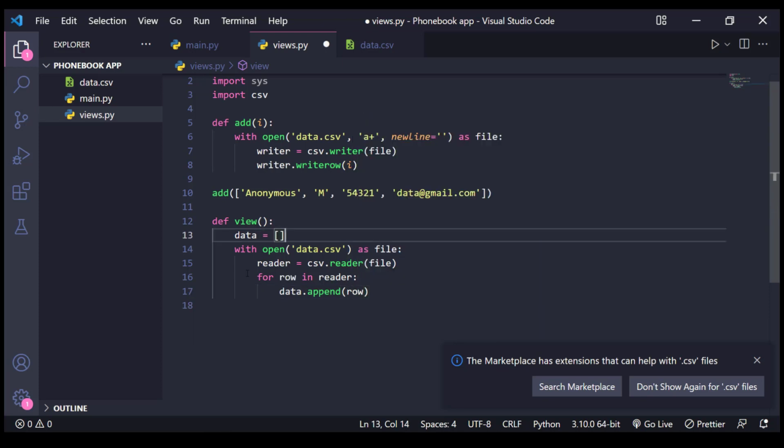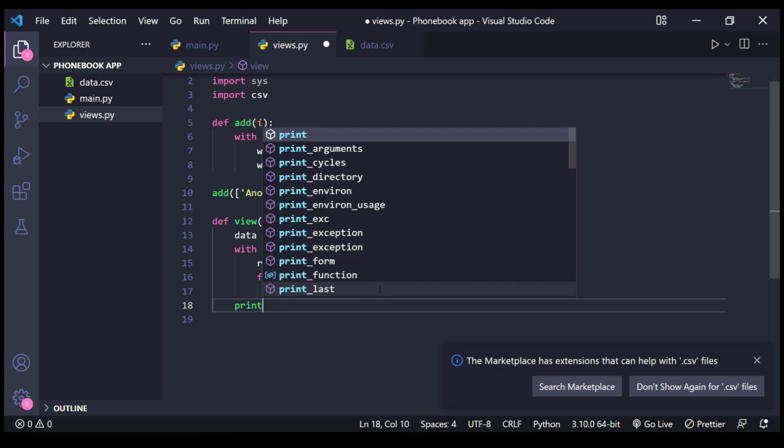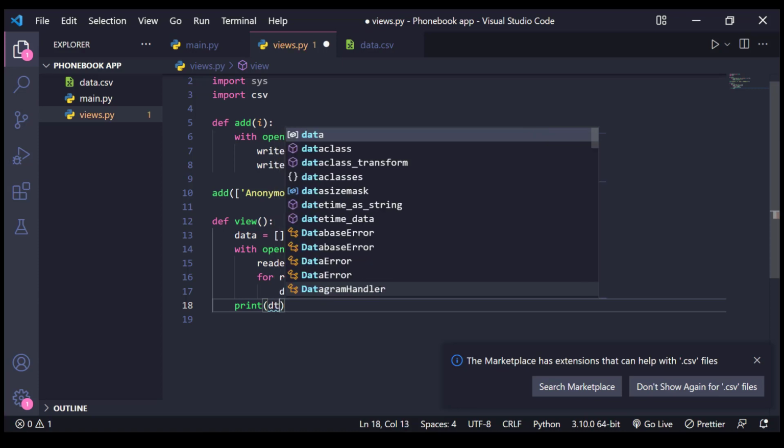Now what we are doing is opening that data.csv file in read mode, and this time we are going to copy the entire data into this data list. If you give print data by the end, it will print the data which is there in that file. That's exactly what is happening here.